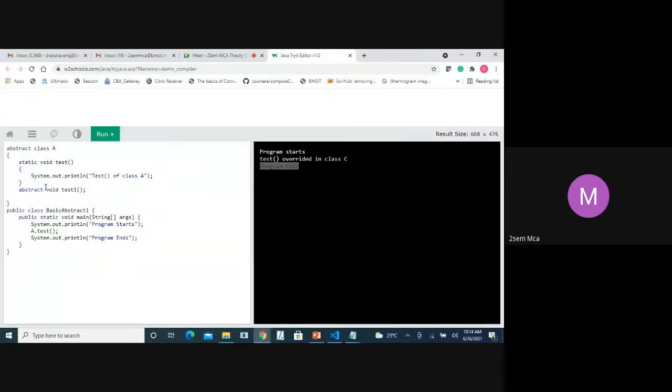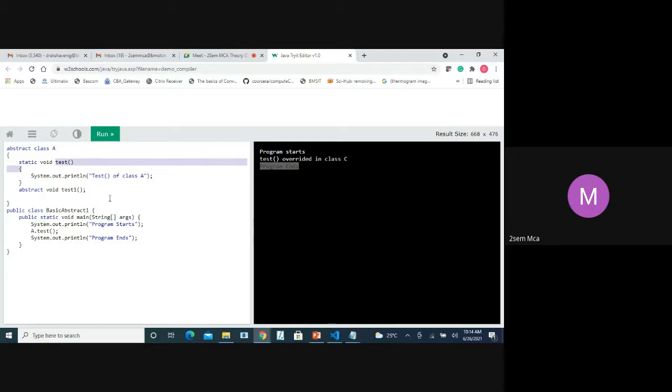Last time we took an abstract class. Here we have also taken a static method. So static void test. In the earlier class we took just an abstract method; here we have even taken a static method with the method name test.